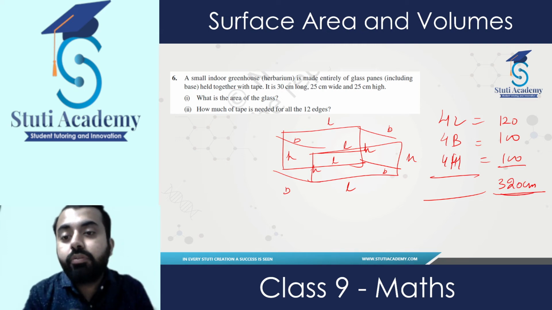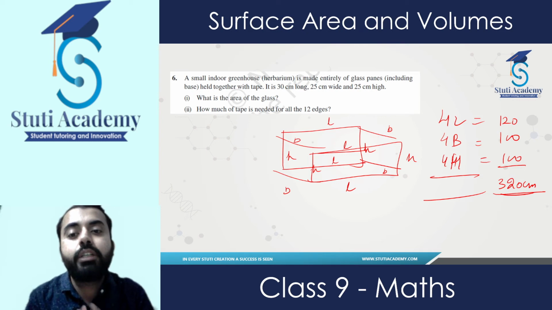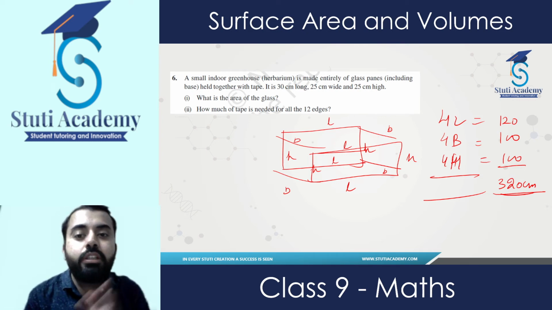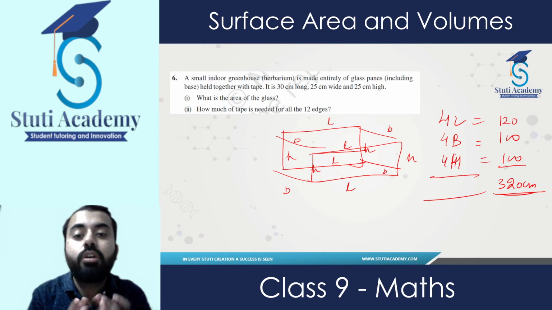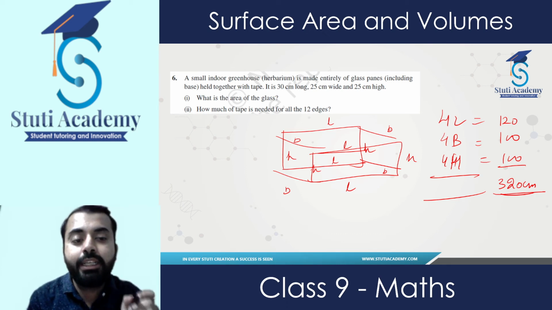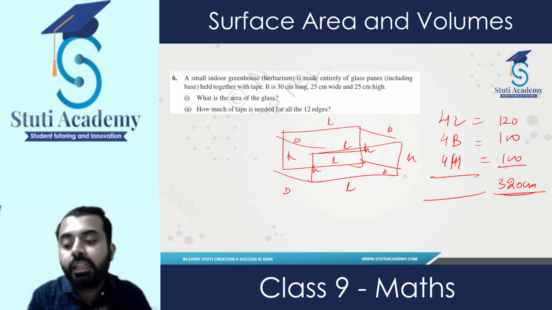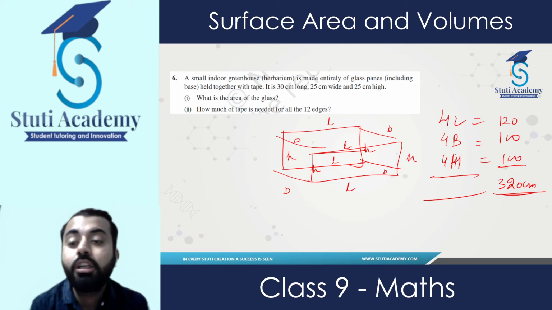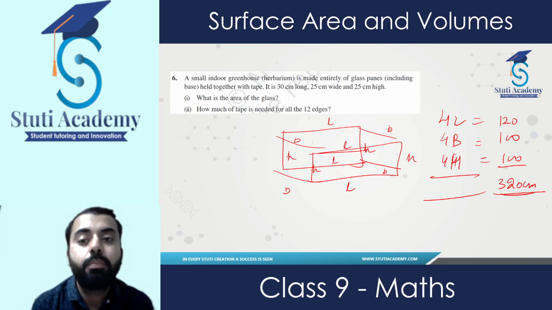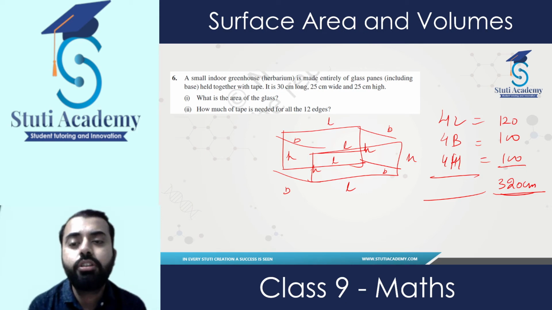centimeter. I had to find out the tape that was needed to hold all 12 edges. It was just the perimeter of the given figure. For this, either you could have just added each and every side one by one, or you could just know this: each and every opposite face had a common vertex. I knew my length was 4 times, my breadth was 4 times again, my height was also 4 times. Solving those and adding them, I got this 320, which is the entire length of tape that I needed. Actually, not to build this, but to hold each and every glass in its place. Right? Understood this? See, in the second case, we had to find out its perimeter.